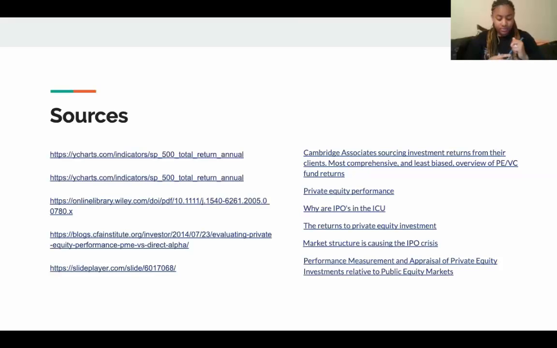What are some things you've learned from your research? Well, I've learned a lot, but it definitely makes me question just public markets, even though private equity is so mysterious. It's a puzzle. The IPO situation does kind of concern me. That research I did definitely made me interested in where the public stock market is headed.